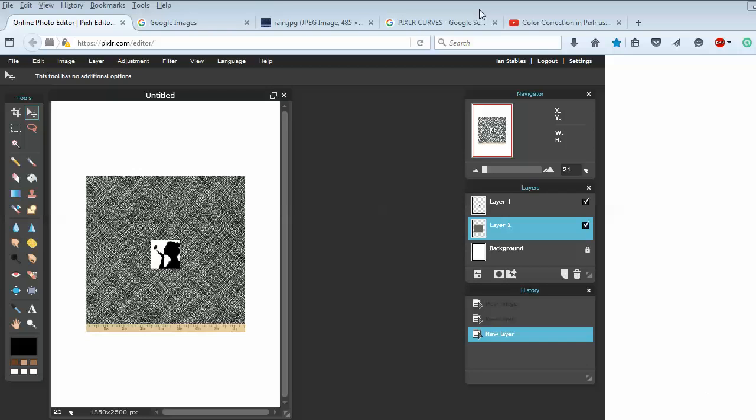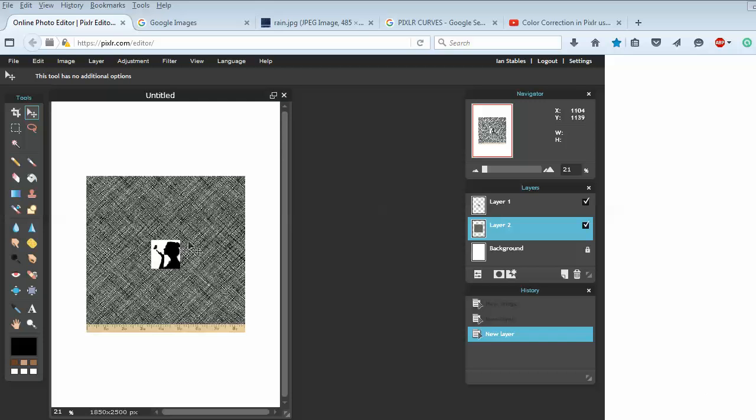In this lecture I'm going to show you a really cool effect called cutout. I've brought in two images. One is just a cross-hatching background, and I've also brought in a silhouette of a woman. We're going to use part of the woman silhouette and make it look as if it's sitting above this cross-hatching with a shadow of it underneath, so you can see that it's above the layer.